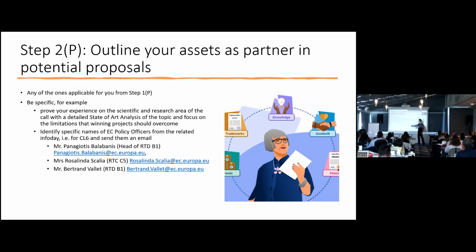So you send them an email. You might never receive a response. If you receive a response, it might be a negative one. So you can say, we are interested in this project, what is your advice? Something like that. In most cases they will say, contact your NCP. That will be their approach. Still, you are in communication with them.